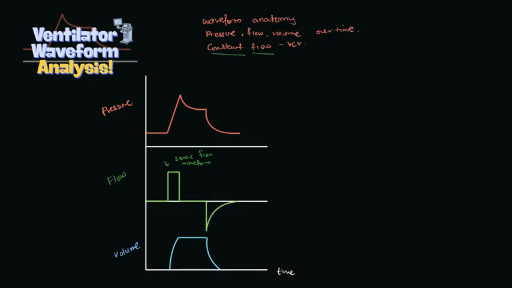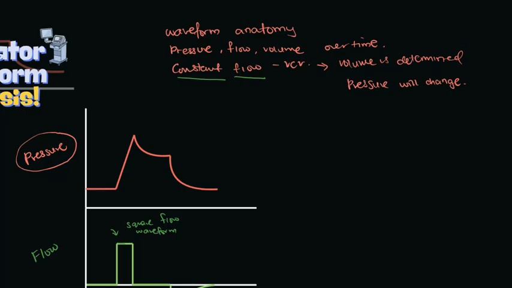So if it's 10 liters per minute, we're giving 10 liters per minute during this inspiration, and it remains static at 10 liters per minute. And this is volume control ventilation, meaning that volume is predetermined by us. And what will change is the pressure. Pressure will change according to how the respiratory system, the lungs, respond to the flow that we give. So remember, when we are giving a volume as a set determinant, the flow will be constant, and what we monitor is the changes reflected by the pressure waveform. So our focus now is on the pressure waveform.